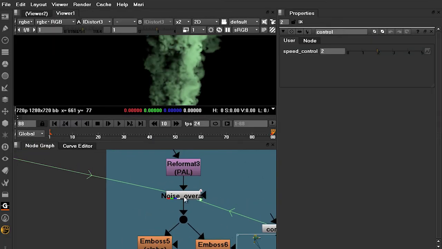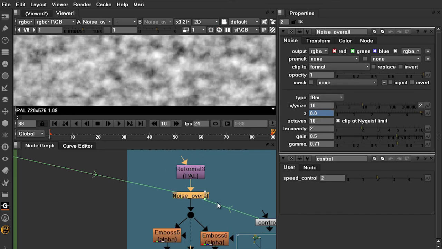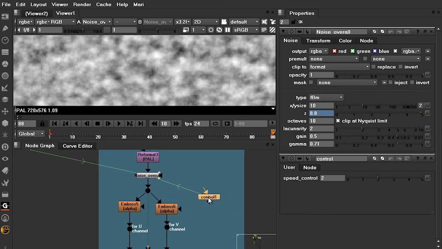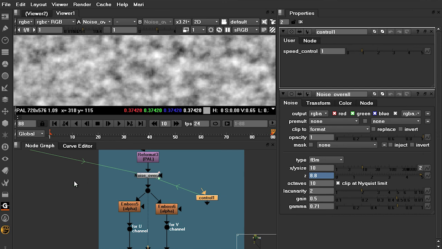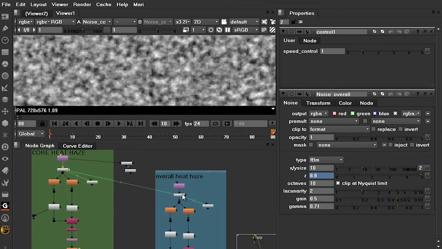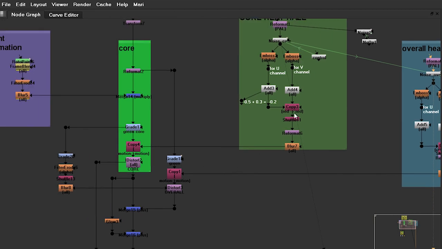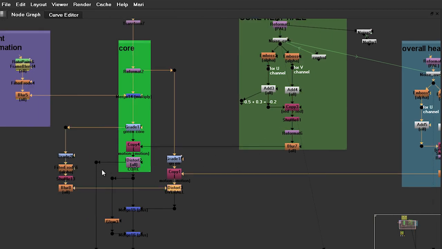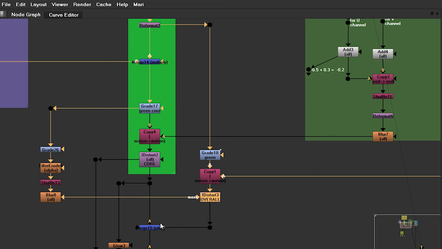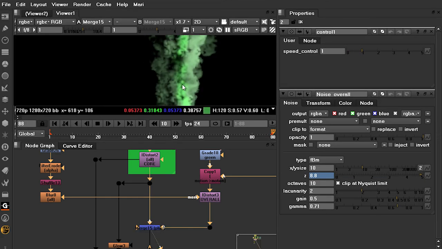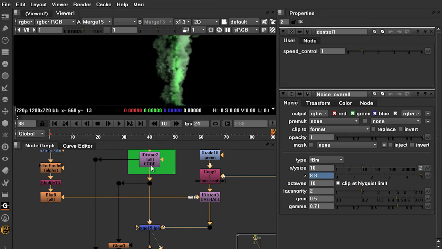If we take a look at these settings here for the noise and also for the controller, you'll see the differences between those two patterns. Combining those all together, then we've got our two iDistorts, and then I merge plus those together, giving that core both now distorting very nicely at two different rates.